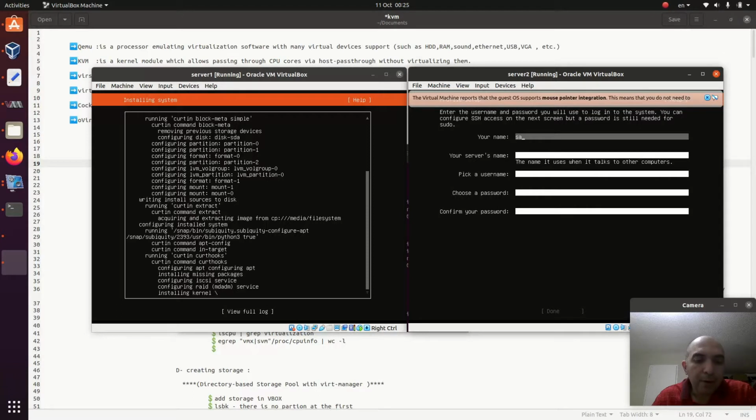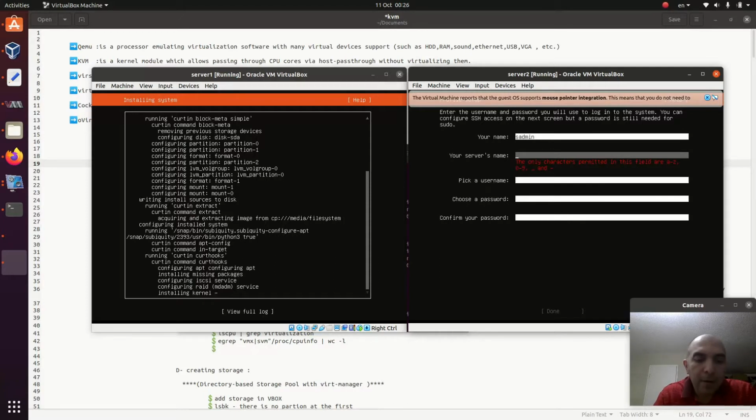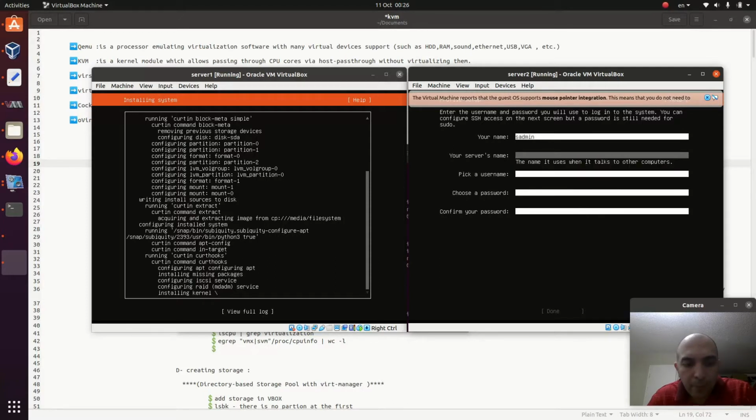Now it is server 2 as admin. The server name, server 2. As admin. Now the password, we choose a different password.